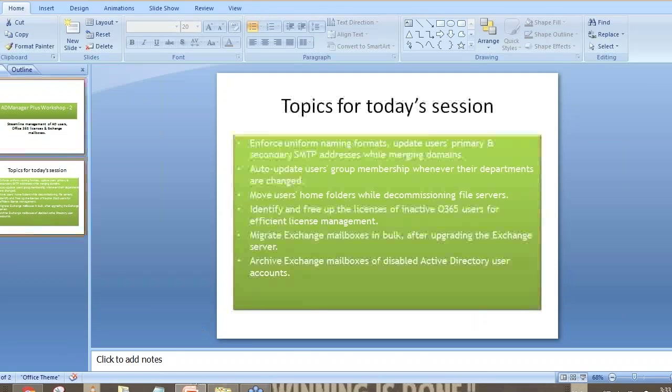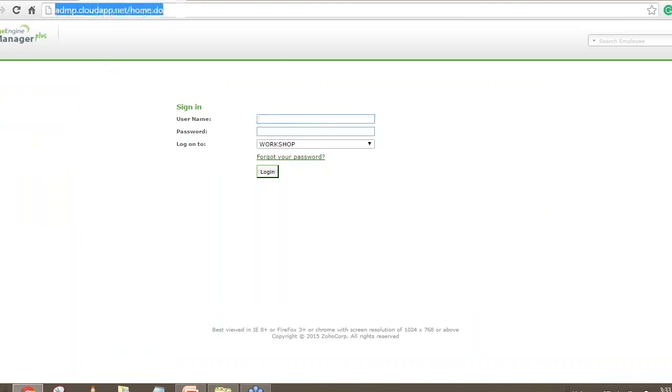So this is ADManager Plus. For those of you who have a test installation or test labs in your environment, you can very well make use of it and play with the features throughout the workshop. For those of you who do not have a test installation, we have created one here and it is hosted online. You can have a look at your chat window. I'm going to quickly share the URL as well as the credentials so that you can log into the application and perform the exercises as we go through this workshop.